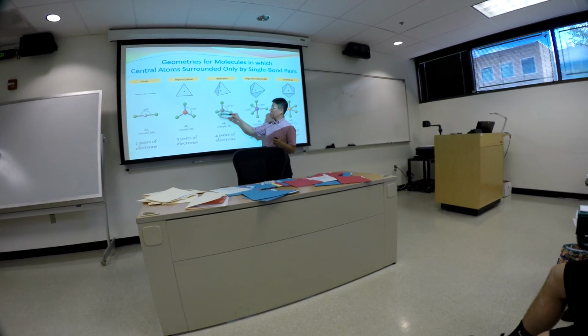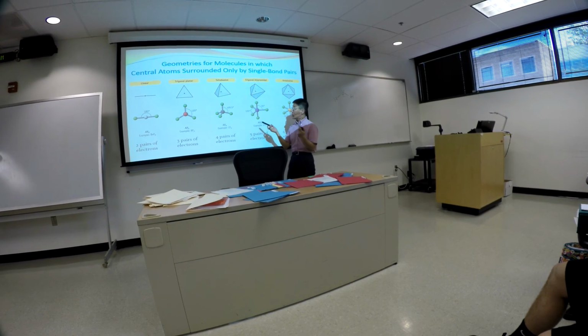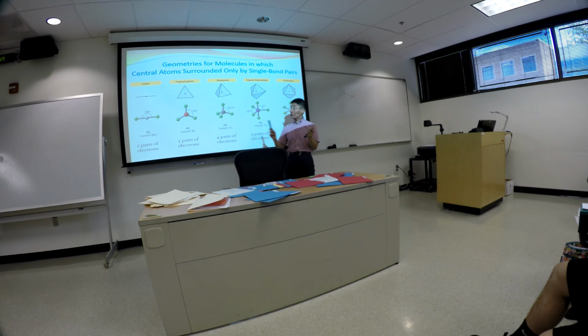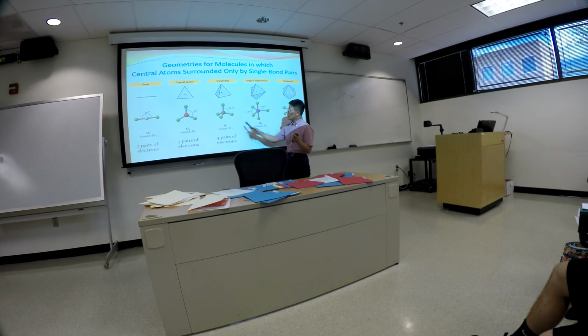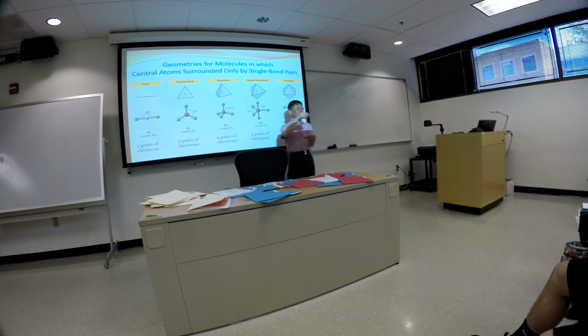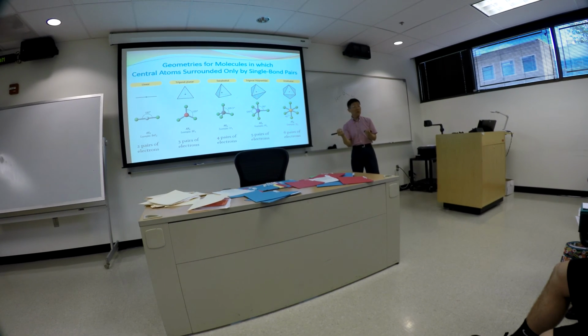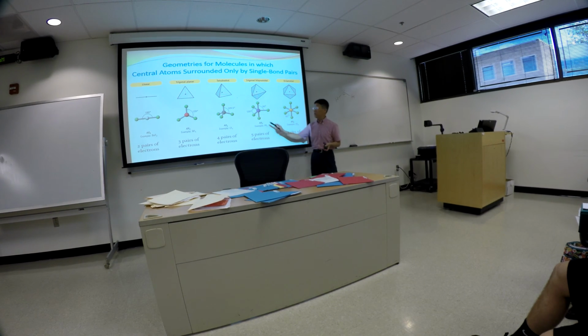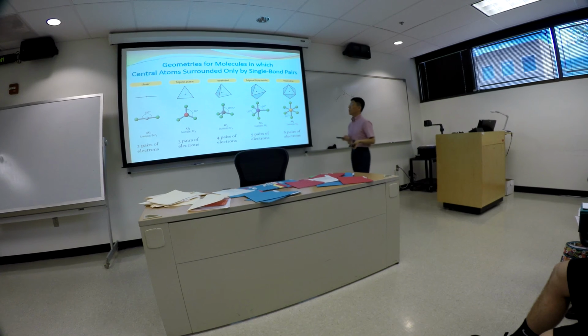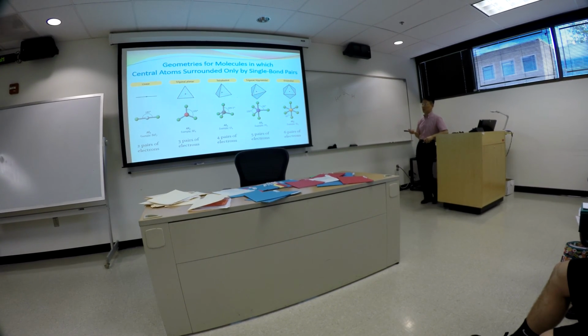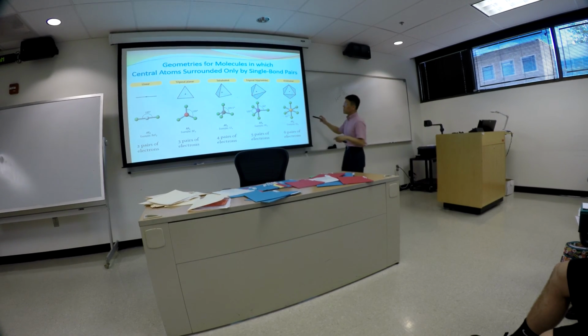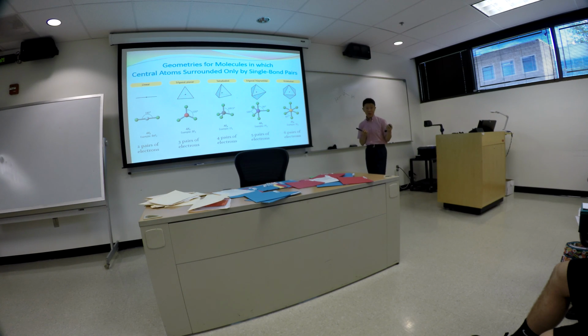Because if you look at the orientation of the atoms, the 4 green balls surrounding the black ball, the carbon there, for example, they have a tetrahedral structure with a 109-degree bond angle. But if you look at the bonding pairs, those are the electrons holding those atoms together, they also take the same geometry, tetrahedral. Now, if you have 5 pairs of electrons or 6 pairs of electrons, this is already an exception to the octet rule. 5 pairs on the central atom means you have 10 electrons there, 12 electrons for 6 pairs. And then we have what we call trigonal bipyramidal and octahedral, different types of geometry there. Now, you can see the geometry of covalently bonded molecules solely depends on the distribution of the valence electron pairs around the central atom.